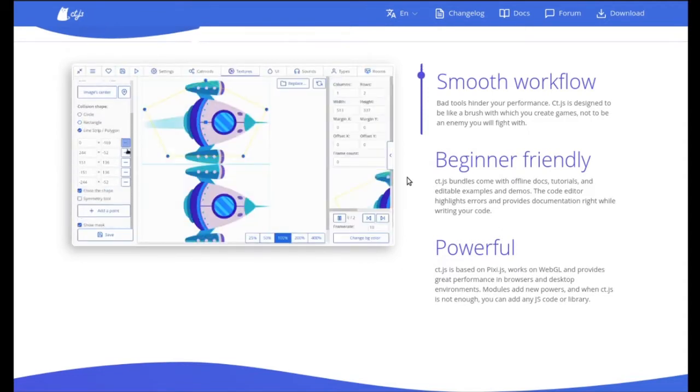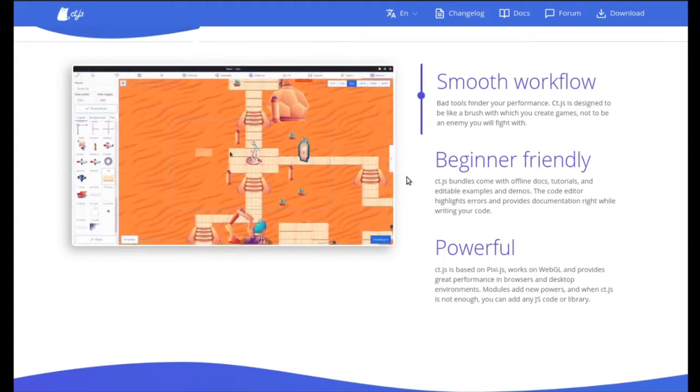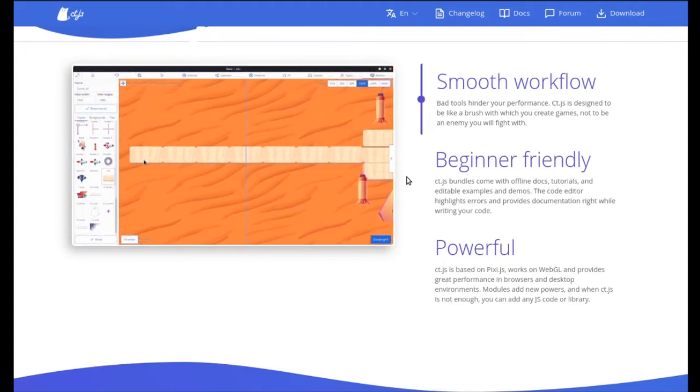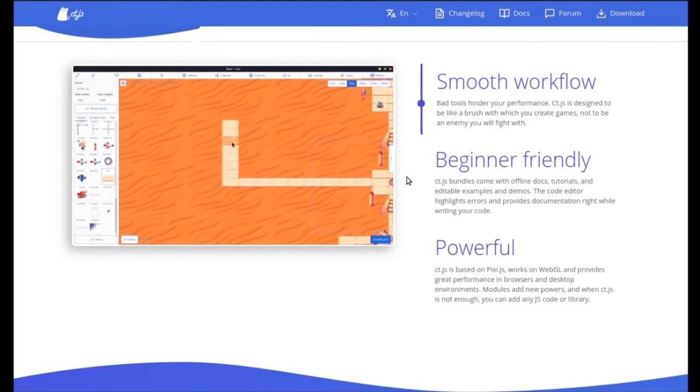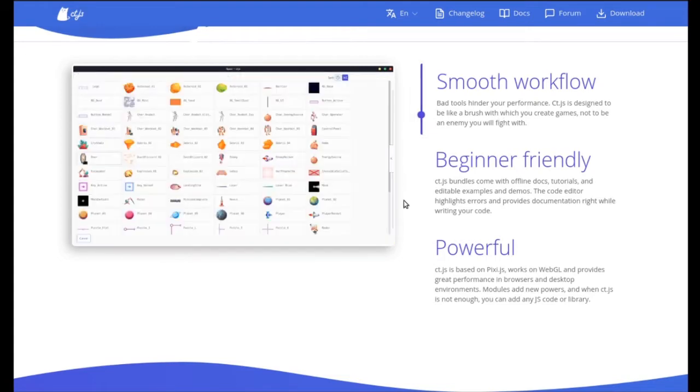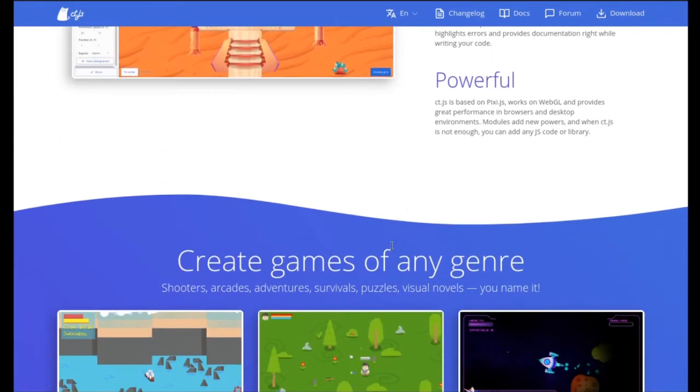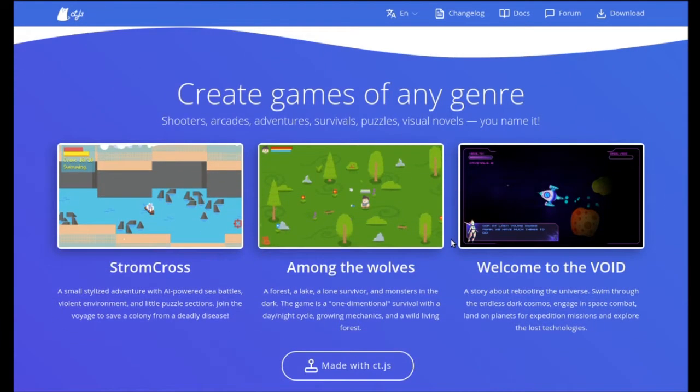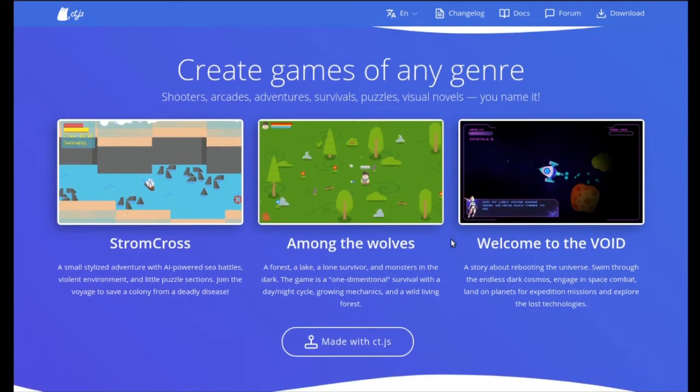So I think this is a good option, and you might be wondering why I'm not using Godot, since it's open source too, or Unity or Unreal. But really, there's a lot of information for those engines already. If you want to start developing games on one of those engines, there's plenty of information you can get on YouTube. So I'm trying to help you get on this engine, and there's not really that much information about it on YouTube. And I think there should be. It's a great engine. It's free and open source, like I said. It works on Windows, Linux, and Mac, and it's a very good option.